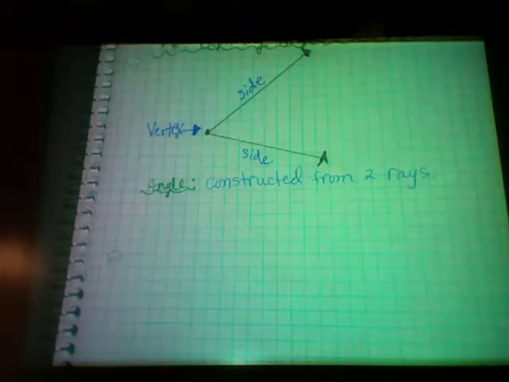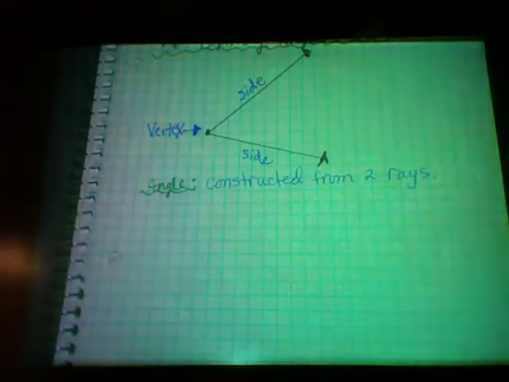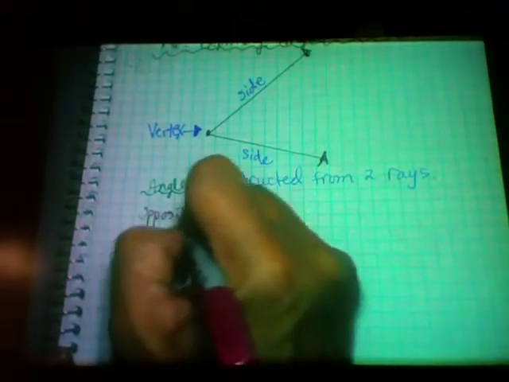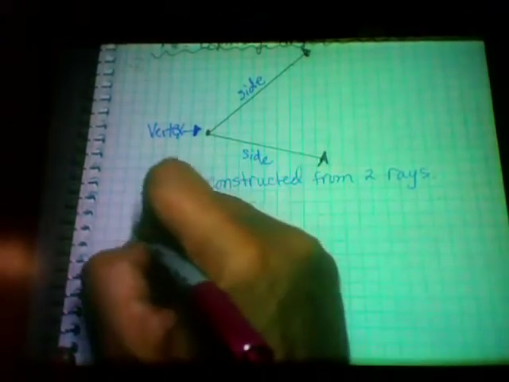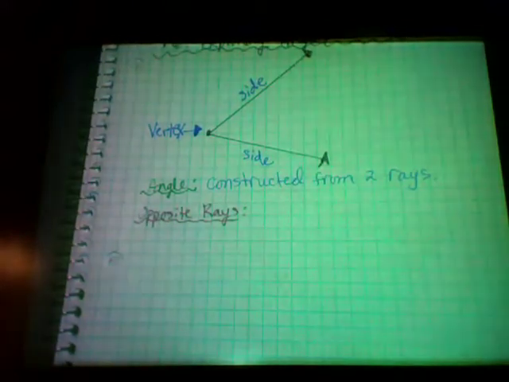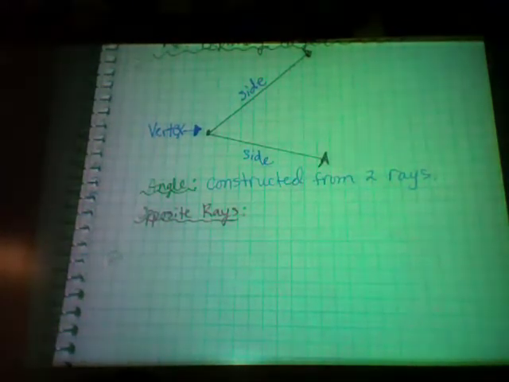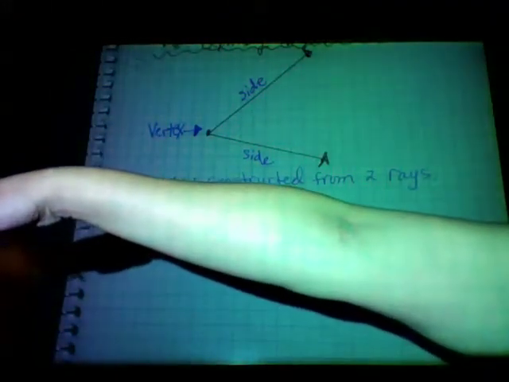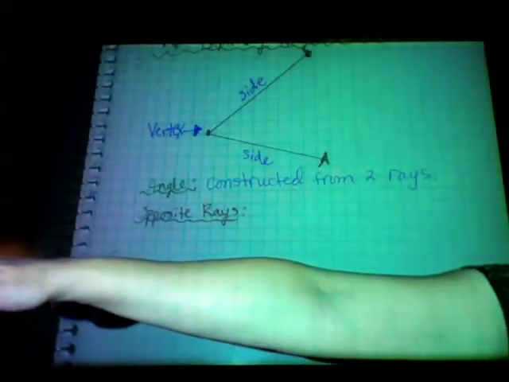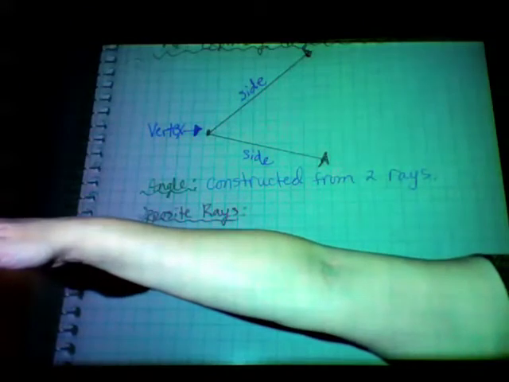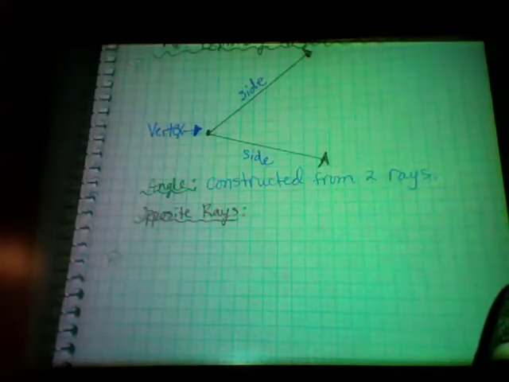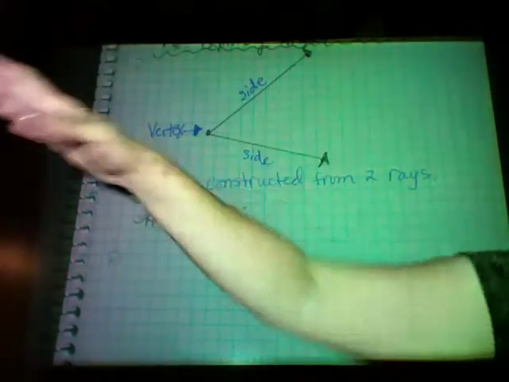Now let's say that we have opposite rays. There is a difference between just two rays and what opposite rays look like. If this is a ray like this, what's an opposite ray to this? What would be an opposite ray? Wouldn't it go in the exact opposite direction? If I said go north and you're going north, I said no, turn around, go in the opposite direction. Wouldn't you go south? So opposite rays look like this.